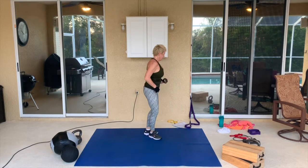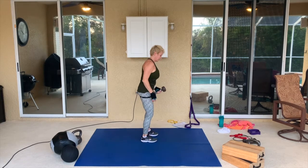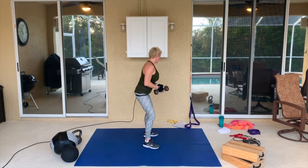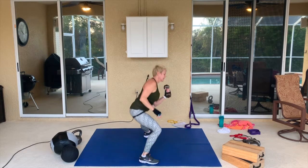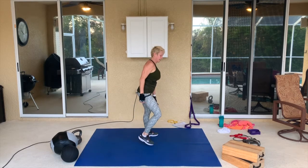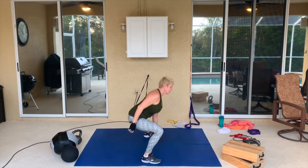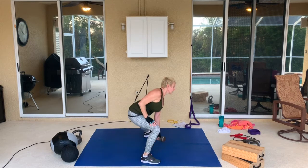Now, you're going to turn sideways. You're going to do a side lunge and a bicep curl. The band's a little high. Let's see if we can get this. Side lunge, bicep curl. Side lunge and a curl. Four.